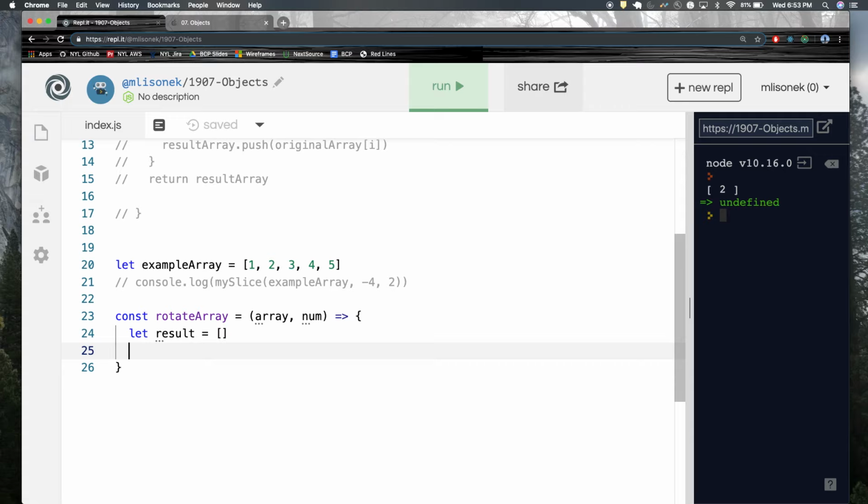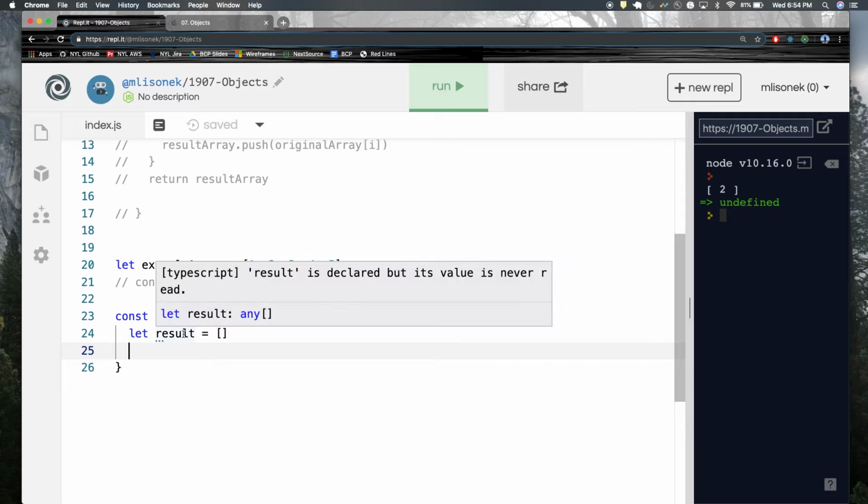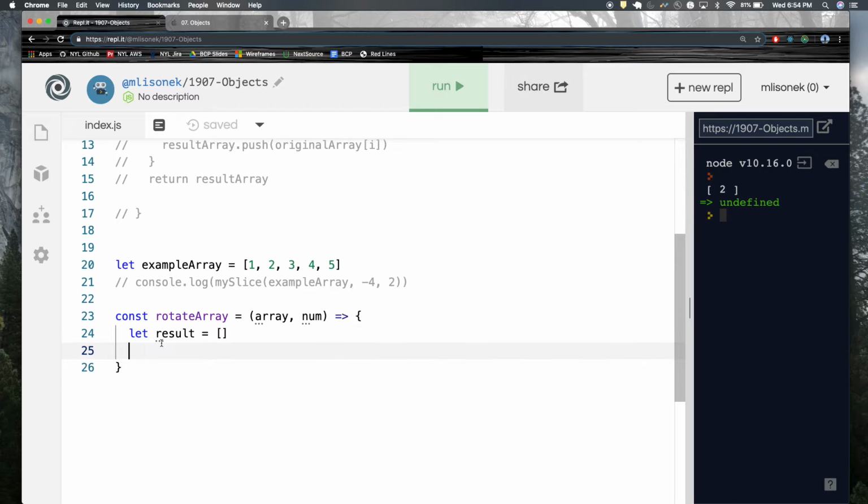And then we will loop through from that point to the end and put it into the result. Then, after we're done there, we will loop through that same array again, start at the beginning, and go till that point again, right? And I'm pretty sure you have to take into account negative numbers, right? Yeah. So, we can do that same check again, right?